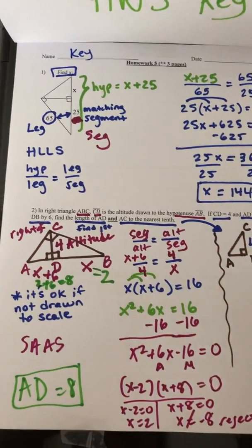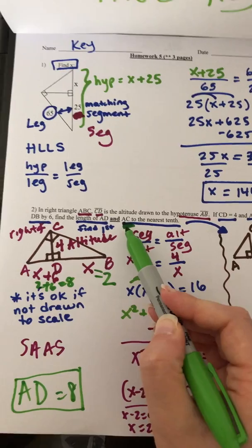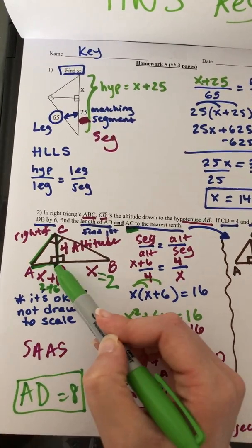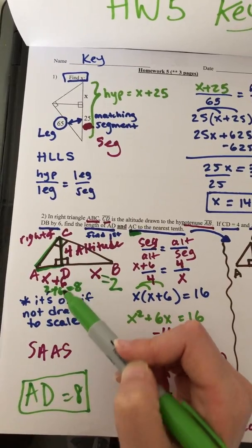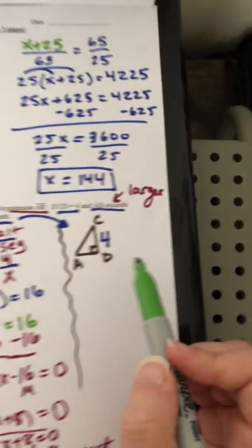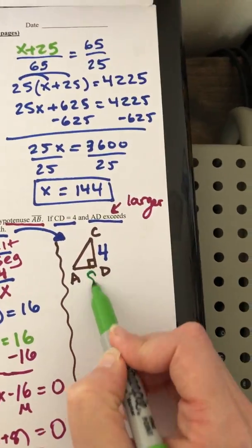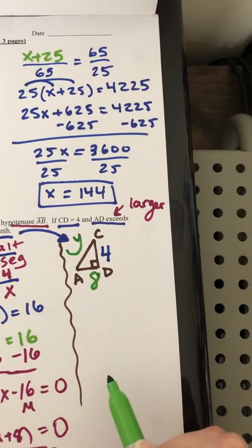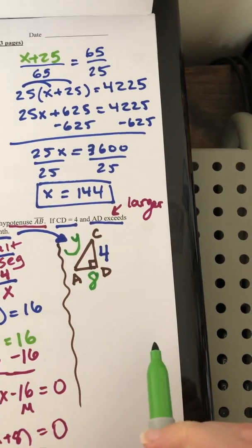Now the second part is finding AC. So AC is over here, and it's part of this triangle on the left. We already know 4 and 8 are on this triangle, so I redrew it over here. Let me add in the fact we just found that AD is 8. How do I find AC? I don't want to use x because I used x on the other side.